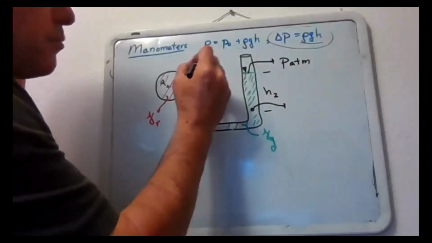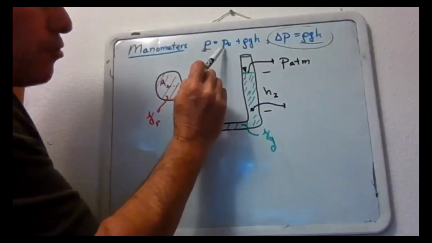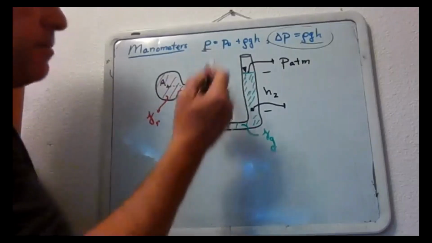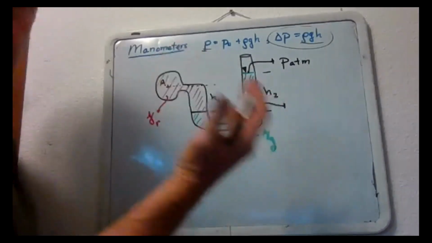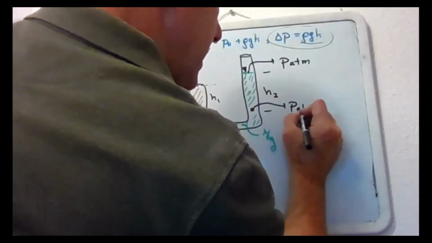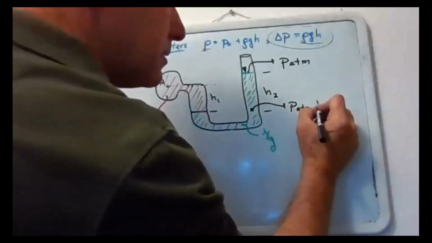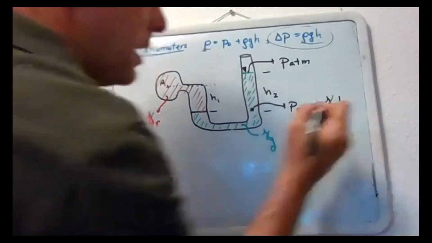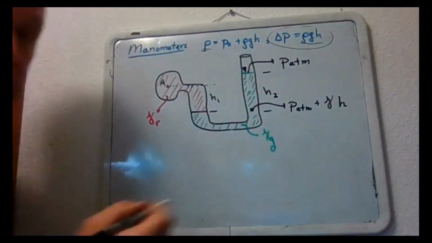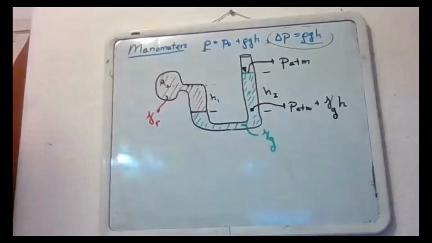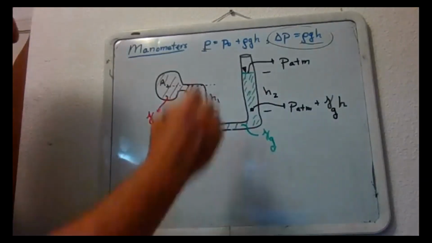Okay, or we can say the pressure at this point is the pressure at the surface, or the point that we know, plus how far we descend multiplied by rho G. Gamma is equal to rho G, so what we're looking for right here is to say that this is PATM plus gamma H. And which gamma? Well, it is the gamma of this green fluid, so it would be gamma G.